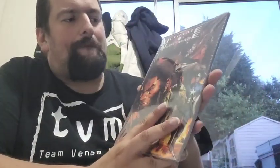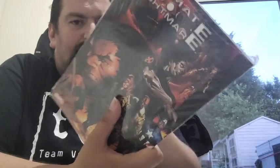But anyway, he got a clearance pile of graphic novels, and this is sealed, which I rarely see graphic novels sealed anyway. But this is Ultimate Galactus Book 1, Ultimate Nightmare. I refer to it as that because that's what it says on the spine. Yeah, it's sealed. I never see sealed graphic novels. It's confused me ever so slightly. But this was only a couple of quid, which is brilliant.